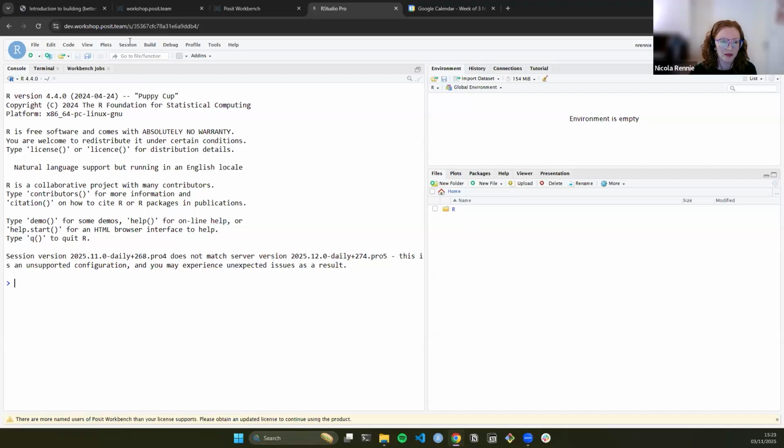Okay, so I think we're ready to start looking at some demos. The first thing to do in your RStudio is to double check that you're not in a project. We're going to be making a project file, so we don't want to already be in a project and end up with lots of things nested.